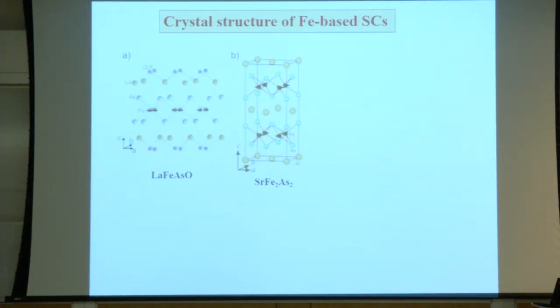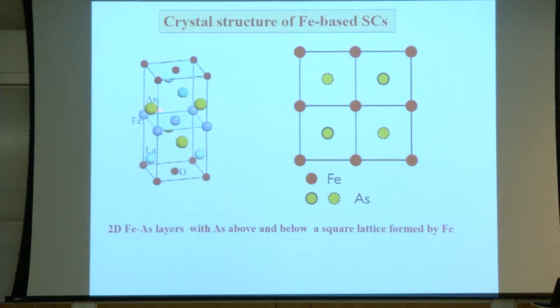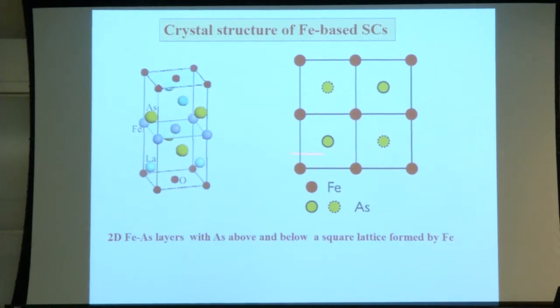Materials. So all iron pnictides are essentially layered materials, and the basic unit is made of iron and pnictide or chalcogen. Chalcogen are located either above or below the iron plane. And if I take a view from above, this is how it looks. Red are iron and, say, yellow are arsenic, but dashed and solid means that it is either above or below the plane. And this causes immediately some confusion because theorists like me like simple things.